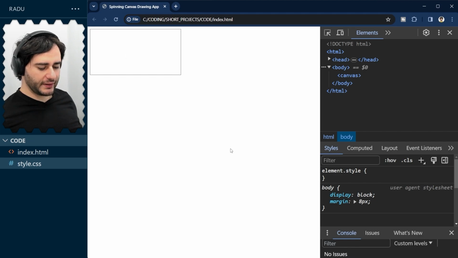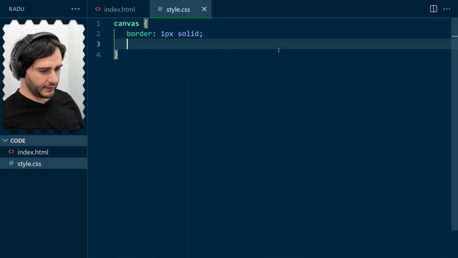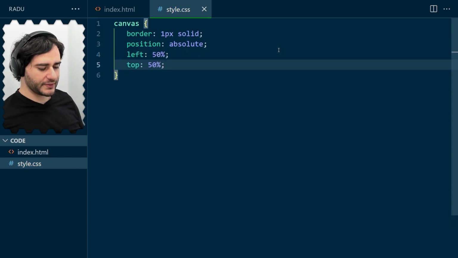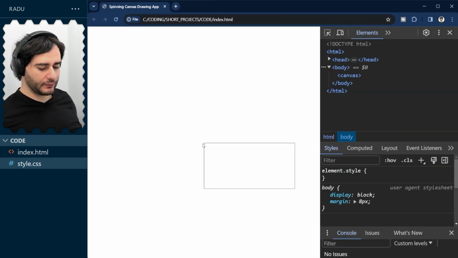Let's also move it in the center of the page. So for that, we go back in the CSS and say position absolute and left 50%, top 50%. Now, this is going to make the top left corner of the canvas in the center of the page.